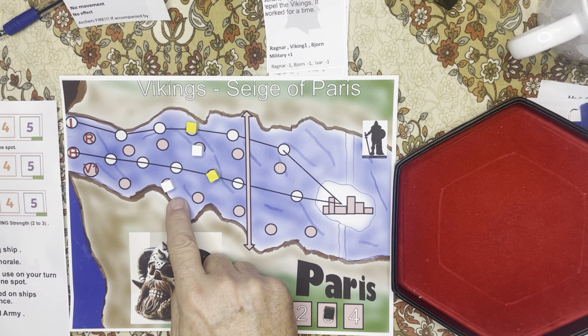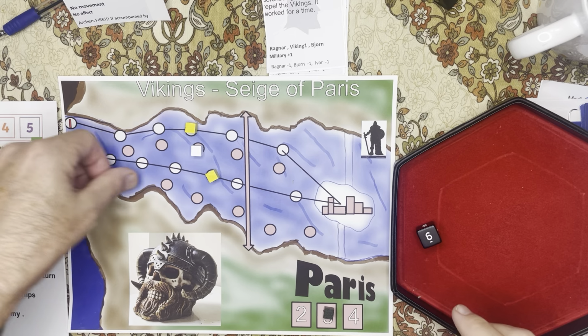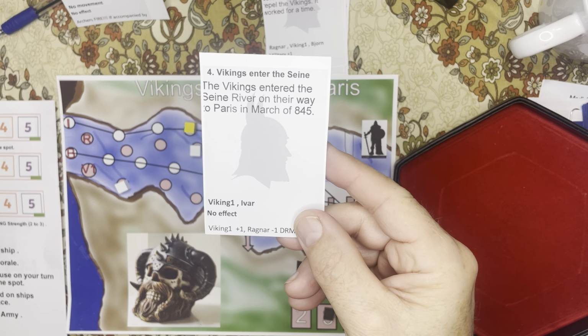The Viking 1 is the only one without a modifier. I think I'll try and push him back while I can. I draw a 6, so I will push him back. Next one. Vikings enter the Seine.